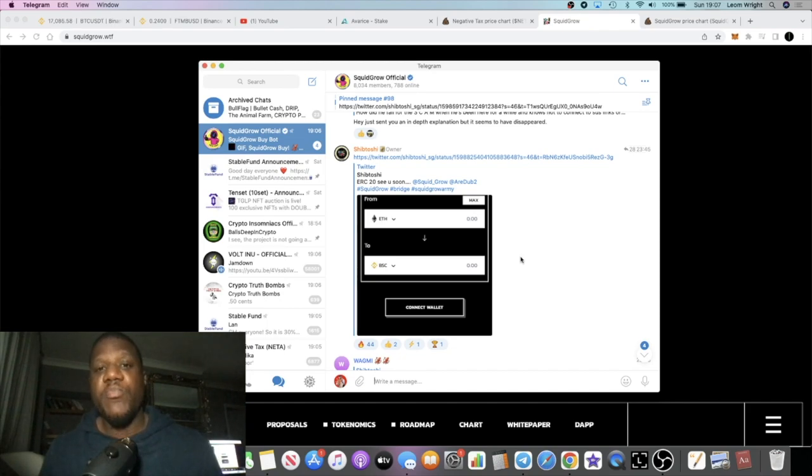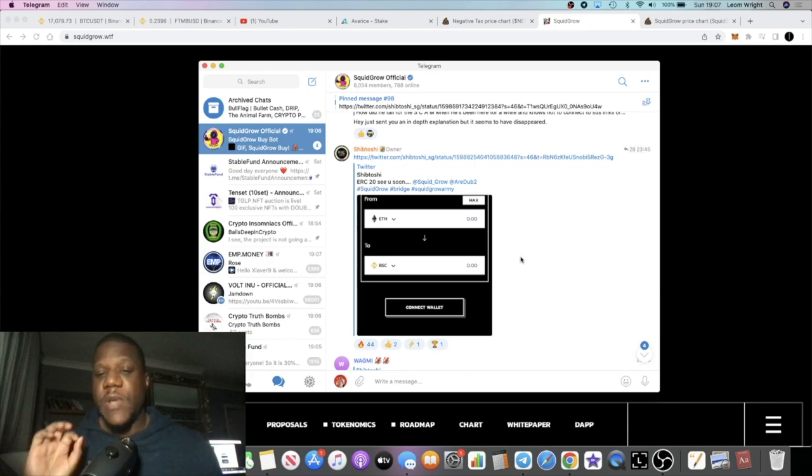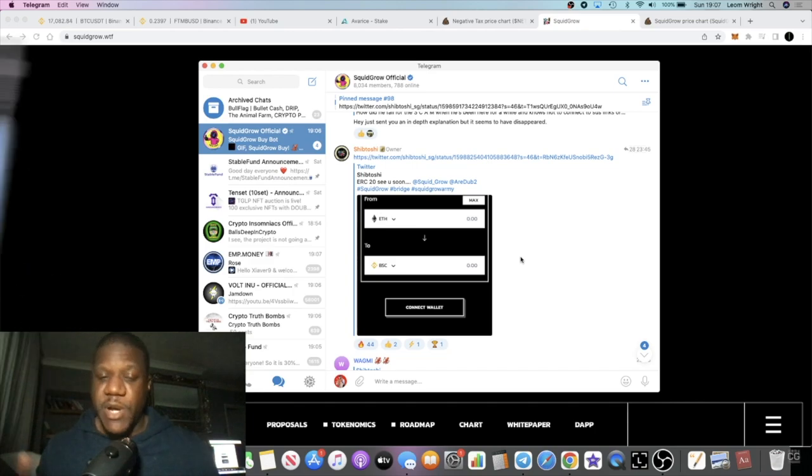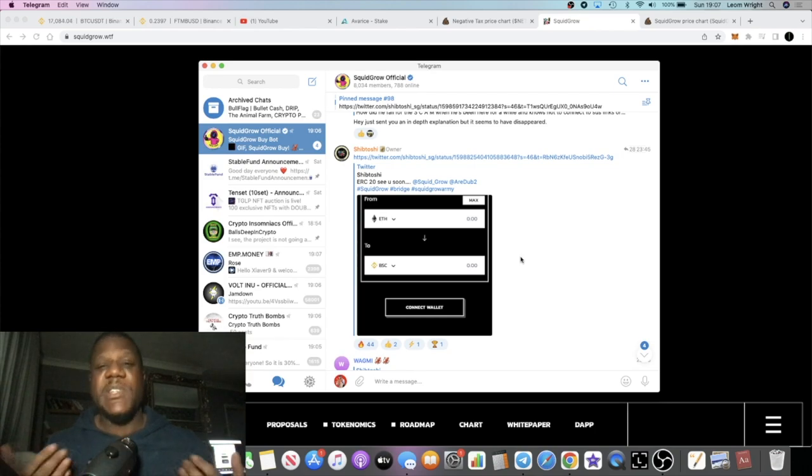So a lot of people will probably want to buy the tokens and then bridge them over, sell the tokens, and come back and try and arbitrage like that. However, you're not going to be able to do that because you have to whitelist your wallet, if I remember correctly, and you'll only be able to do that once per wallet. All right, guys. The main reason behind this is to stop people from dumping the Ethereum token to buy the Binance Smart Chain version to get the extra percentage on their swapping when they bridge it over, if you're following me, right?